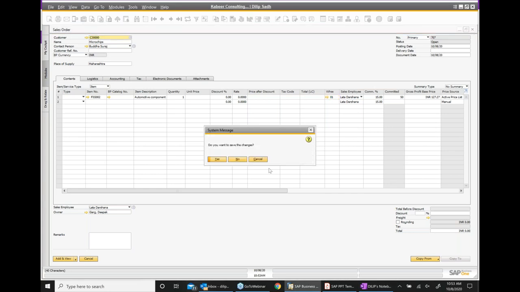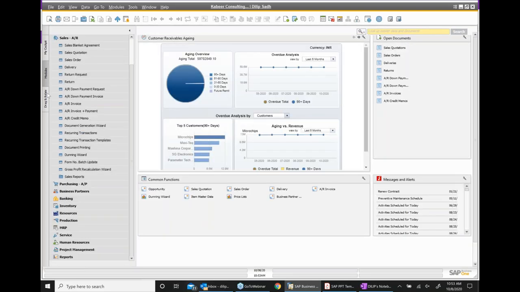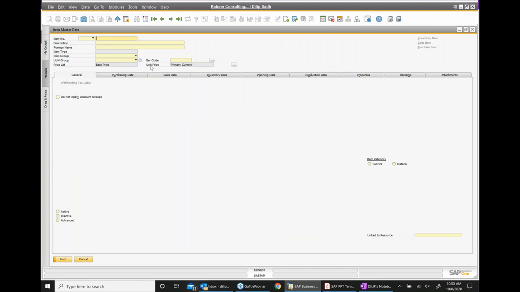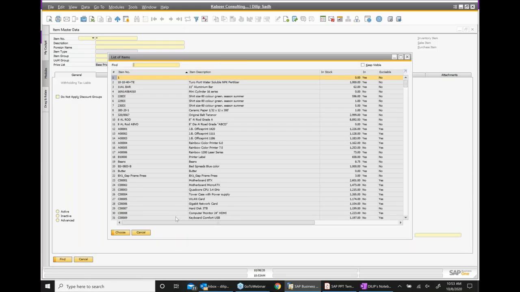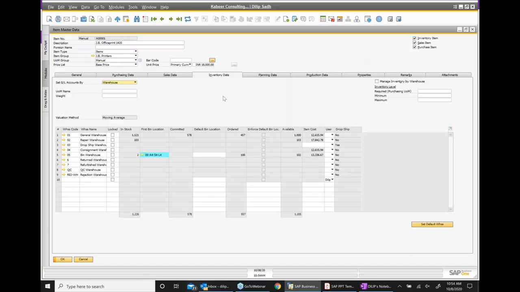So let us say I go back to the SAP. So if I go back to the material, so I want to go to material or item master. So let us say I select a material. So this is our offset printer. So I select this item. I go to inventory data.